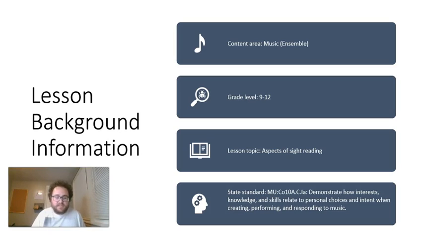This is just a really good lesson in general for helping students familiarize themselves with sight reading, because it's a very important skill to have in the music field and just in general. It helps them read faster too. It helps them read sheet music faster. It helps with those skills, but also with analyzing things, so it traces over to reading a little bit.